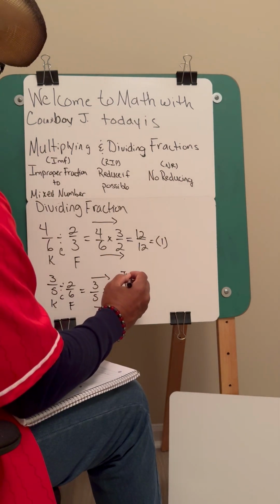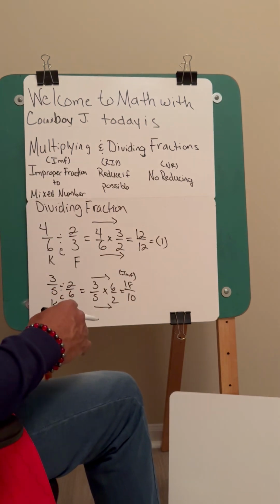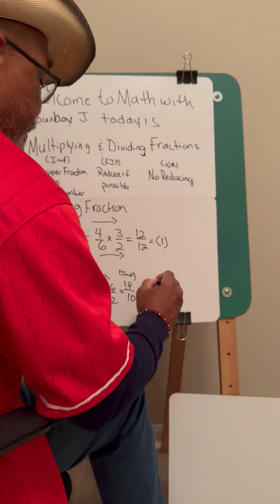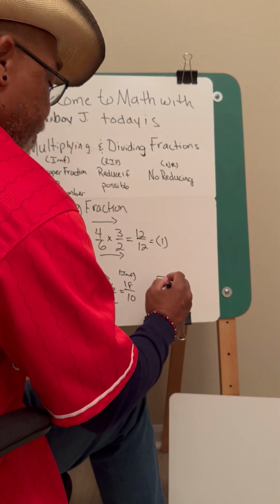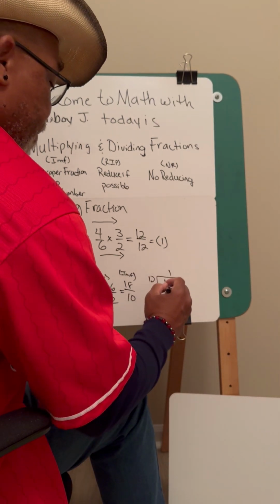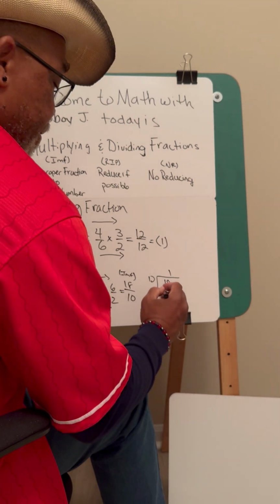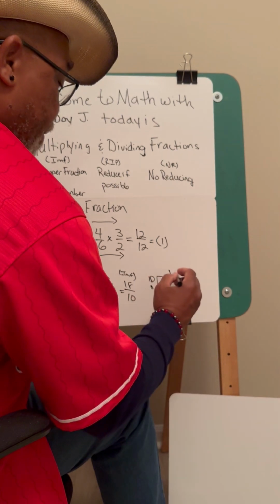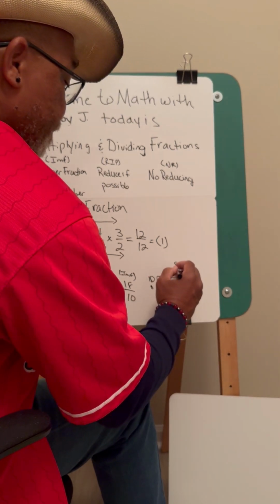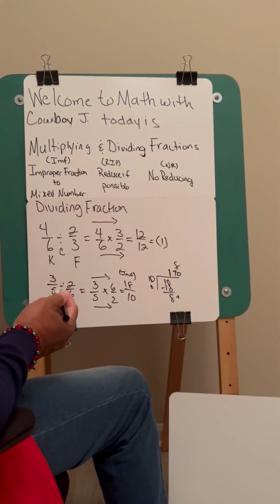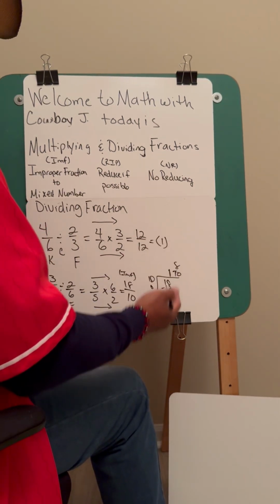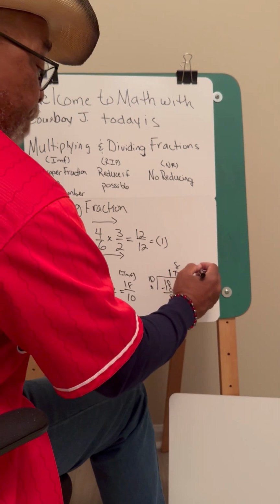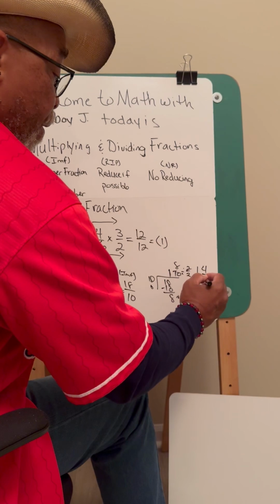This is an IMF. It's an improper fraction, so I have to change it to a mixed number. So that's where I take 18 and divide it by 10 one time. 10, subtract, that's 8. So now my remainder and my divisor become my fraction. So 1 and 8/10. Now, depending on what grade you're in, they may have you reduce this fraction by 2, making your answer 1 and 4/5.